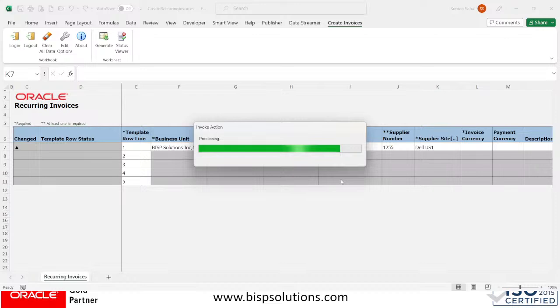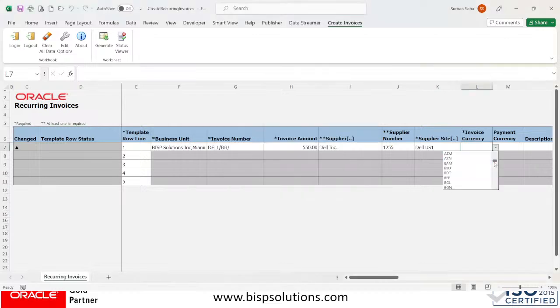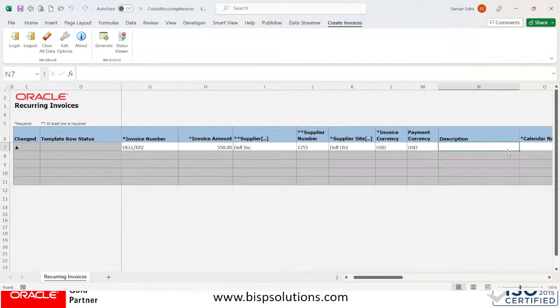The payment currency is not mandatory, but I will select USD, and provide the description, that is monthly maintenance computer charges, using a short form. Out here I will select a calendar.